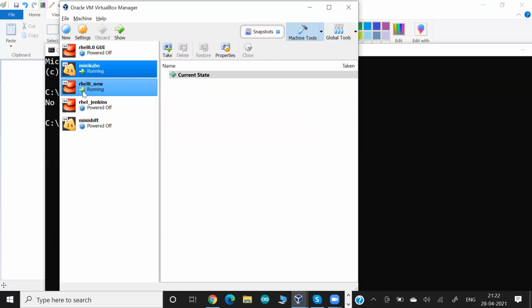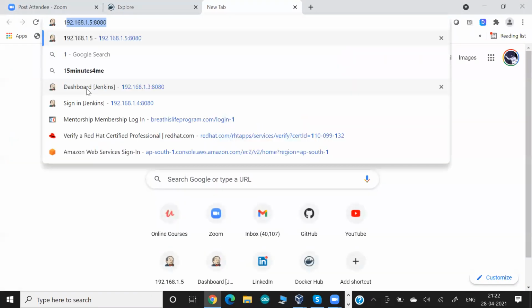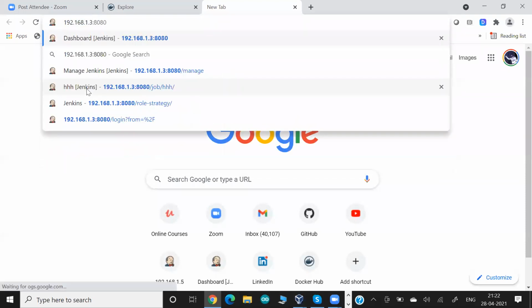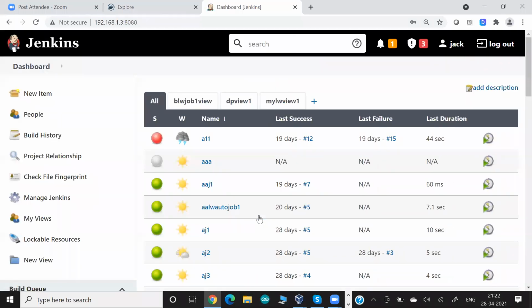The second thing is I have my Red Hat system running where I have Jenkins running. Let me very quickly connect to my Jenkins system. And in the last class, guys, we had set up some IAM or RBAC part. So this is my admin user right now. I've logged in with my admin.